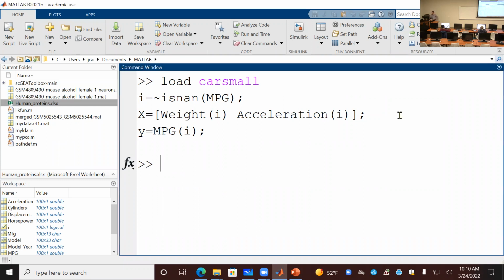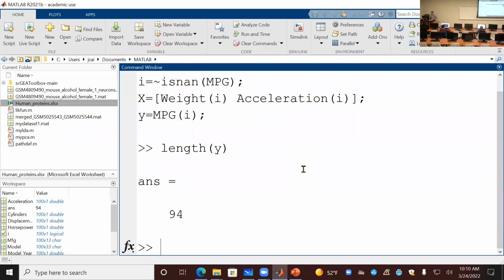X is two variables, weight and acceleration, and Y is your MPG, mileage per gallon, basically. And we have 94 samples.